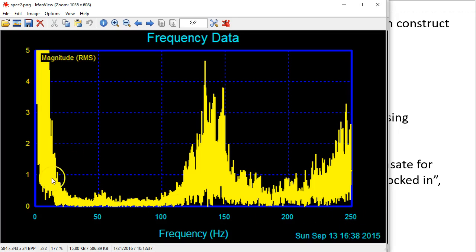And don't let the fact that the noise here looks different let you infer too much. I mean, this is a different copter, so it may be more or less noisy. We can see we still have this big spike down below about 20 Hertz, and that's the data that the PID loop is really working on. We've got this spike here a little bit below 150 Hertz, and something's going on here.